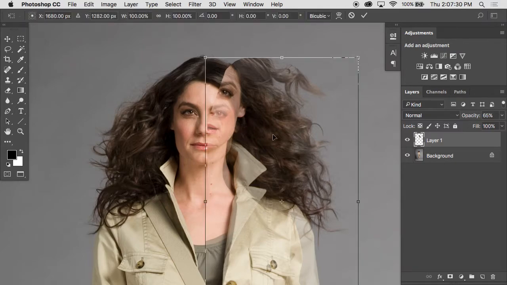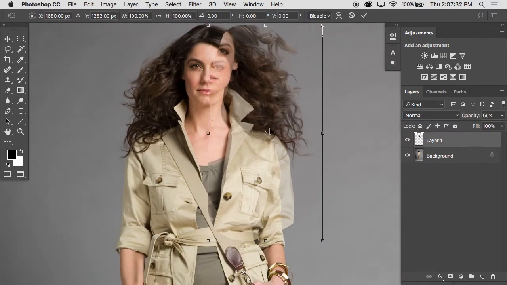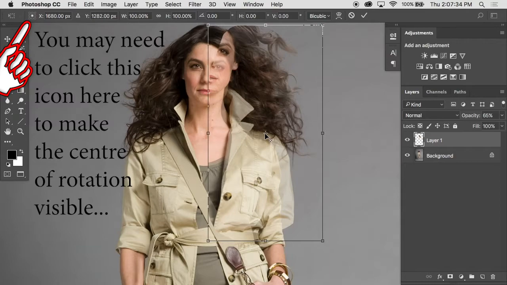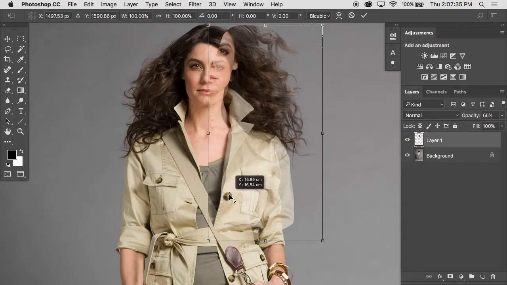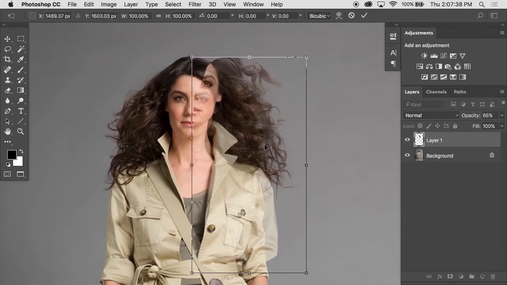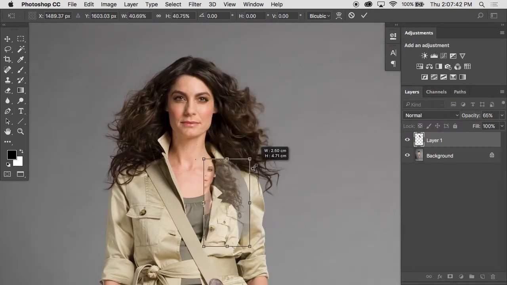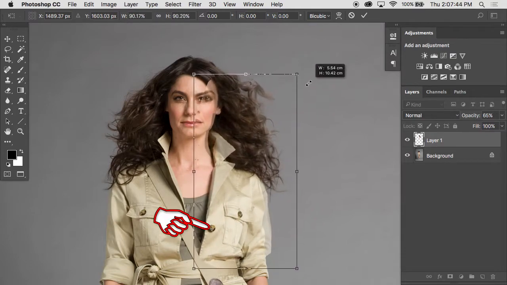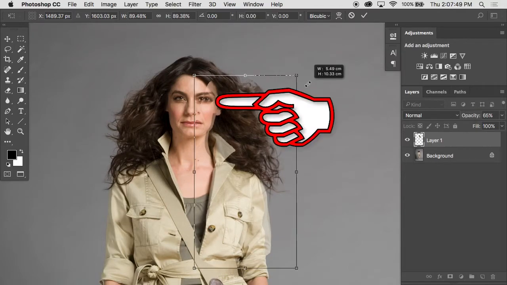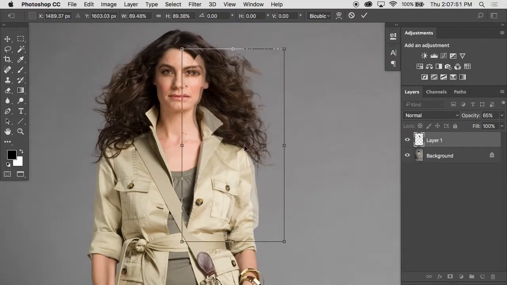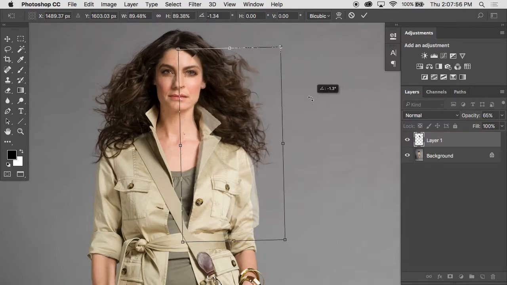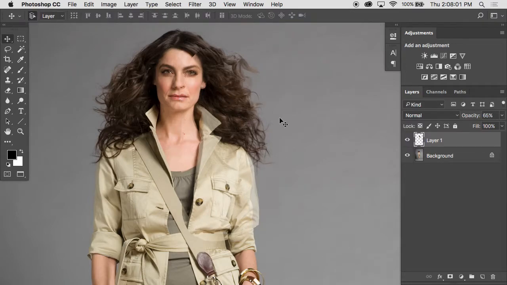So I'm going to scale this down, Command T, and here's a neat trick, this little center of rotation. If I put that right on top of what I've aligned, and then I hold down Option, see how it scales around that center of rotation? Yeah, so that kind of makes things easier. So I know that button is in line. Once I've got her eyeball in line, I know we've got the scale pretty much exact. Now I can just click outside, rotate it in. Nice thing about the free transform, the Command T, is it combines both scale and rotate.